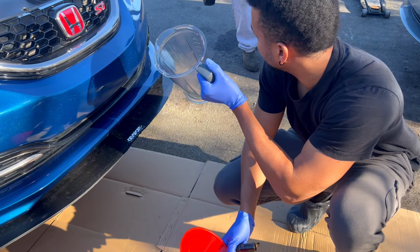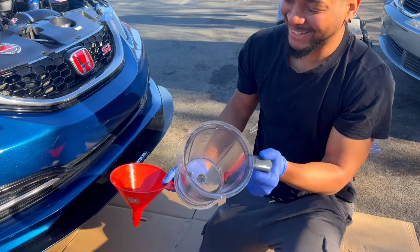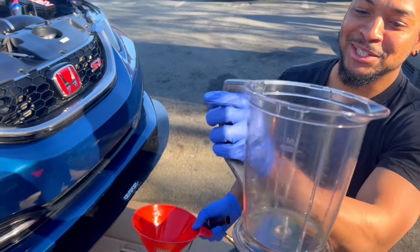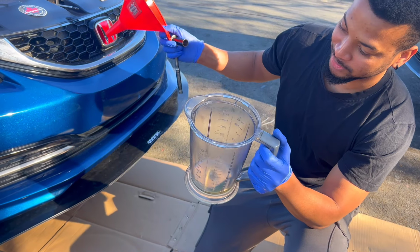cup. What is that again? That's a Ninja blender cup. Really? You're gonna need a blender cup with a measuring cup to measure how much oil the engine will take.